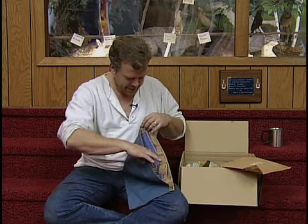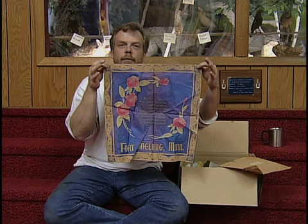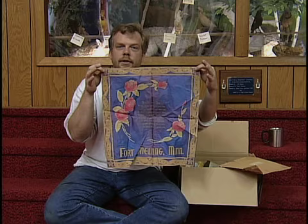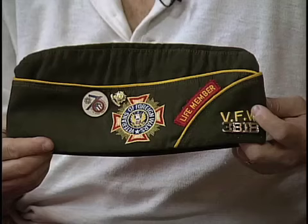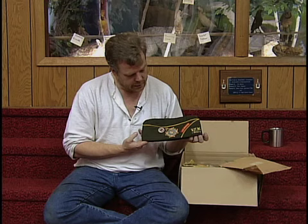The first thing I want to start off with is this wonderful little commemorative piece. This is something that came from Fort Snelling in Minnesota, down in St. Paul. It's likely that this is something that was picked up when this individual was mustered into the army. It tells us something about where the individual was initially stationed. We also have more of a long-lasting representation of his career: here we have the hat that he wore as a member of the VFW, Veterans of Foreign Wars. Obviously, you can see that this individual was a life member. So we know something about when he started his military career, and we know something about how he continued his association with that career after he got out of the army.